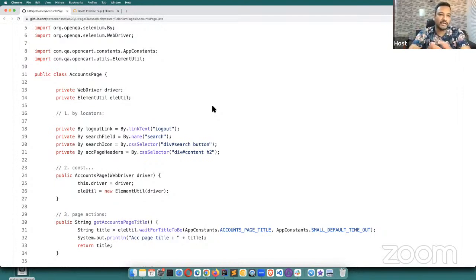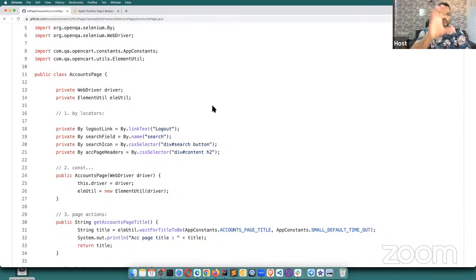You create any pages, and it doesn't matter what kind of locator strategy: one locator, 10 locators, or 100 locators defined in the same page. Sometimes you have such a big page that you are not able to identify which locator changed. Let's say your logout link changed, or the email ID locator failed, be it an XPath or CSS or any locator. You have private locators, public constructors and public methods also.